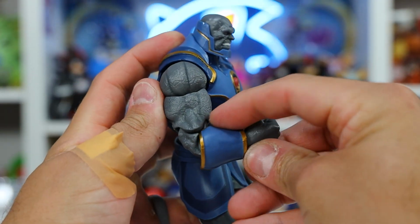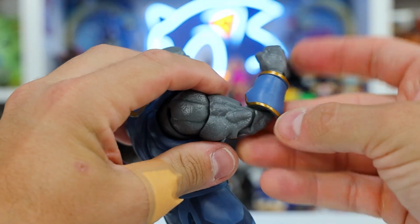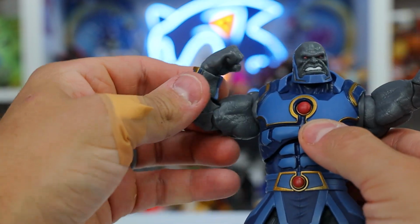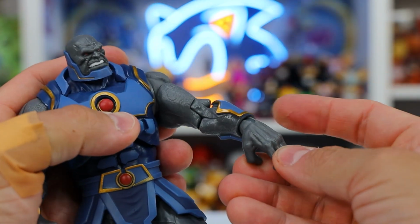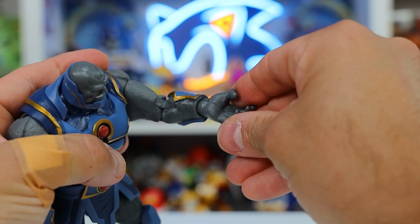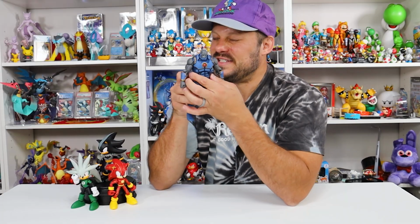And then at our traditional elbow, it looks like we have maybe two joints there. It looks like I can bend this just right at the lower part of the bicep and then at the forearm as well. So you can basically flex that arm all the way through, like you're doing an Arnold Schwarzenegger pose, you know? So that's pretty sick. Let's see if there's any swivels here. So no swivels at these elbows. So you're gonna get that rotation just at that upper arm. And then at the wrists, traditional joints, forward and backwards, and I should be able to spin it around. So his right arm stays in a closed fist, so you can start punching some of these hedgehogs. So that's pretty cool so far. A good amount of articulation, considering that this is a $15 figure in the grand scheme of things.